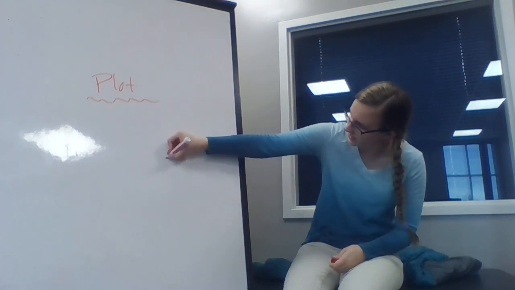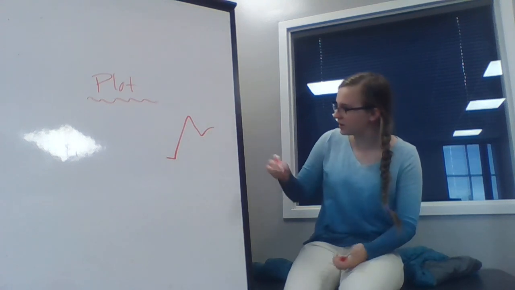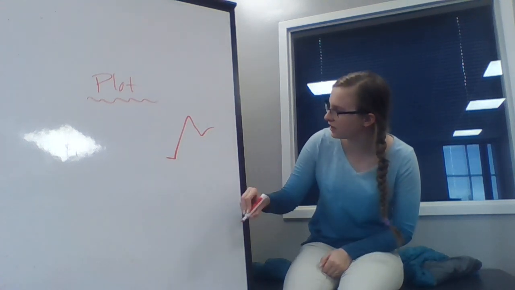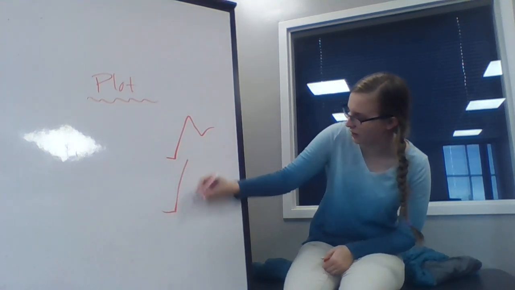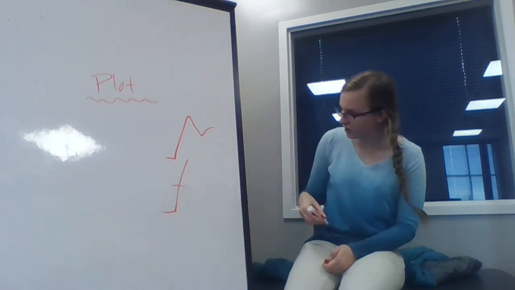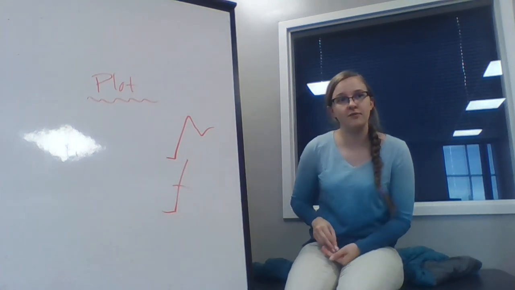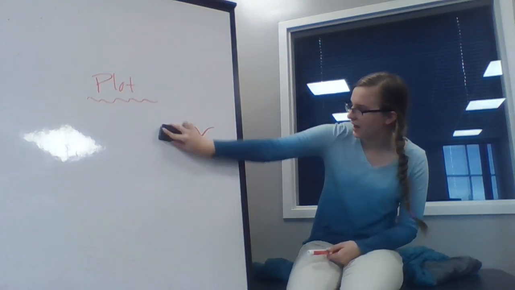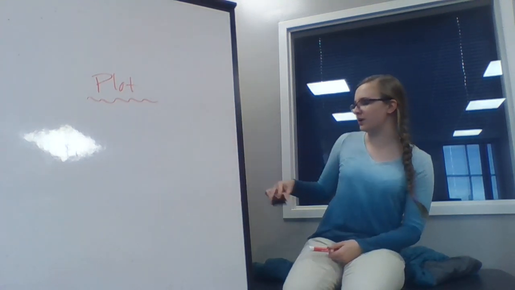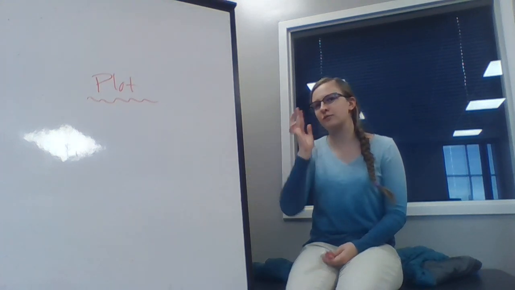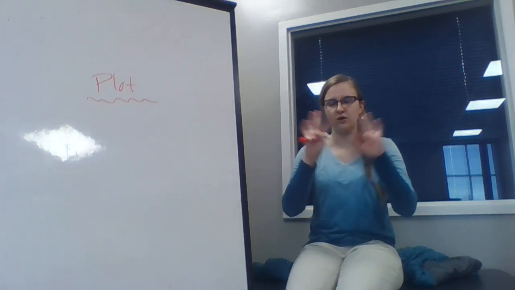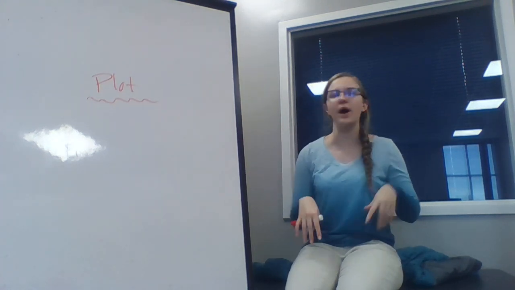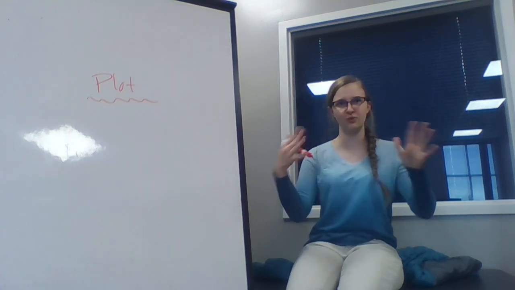If you have your nice handy dandy little plot written out and it looks all pretty, and then things change, you can rewrite it and be like, okay, I don't know where it's going, but it changed about here. Those are all important things to write down to make sure that you know where it's going, especially because the first draft will never be perfect. So when you look over the second draft, you can always revise things. Be like, ooh, now I need to add in foreshadowing for this one event.